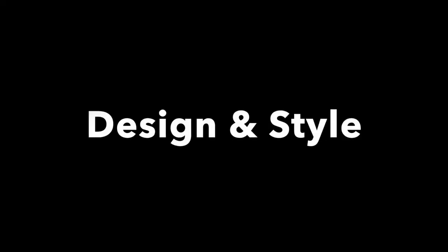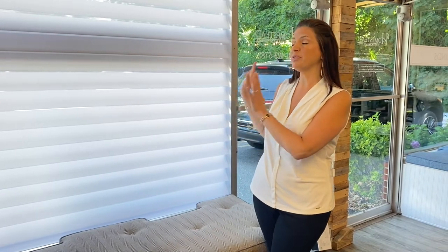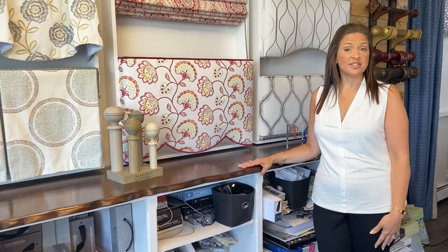One of my favorite things to tell my clients is that form follows function. Now that we've talked about all the different functions of the shades, let's talk about form, design, and style. The first type of style is simple, beautiful function — just covering your window beautifully, giving you the privacy and light control you need. Or maybe you're looking for something more decorative and personalized, like a top treatment or a Roman shade with a design. And if you're really looking to make a statement, try layering your shade with some drapery panels. There are endless possibilities with layering different patterns and colors together for the perfect accent in your room.